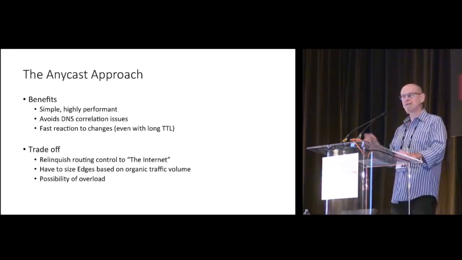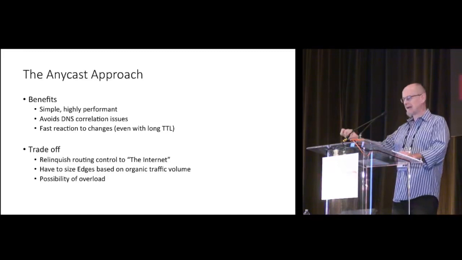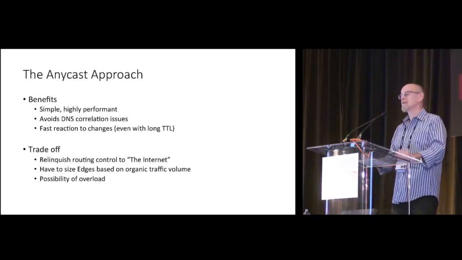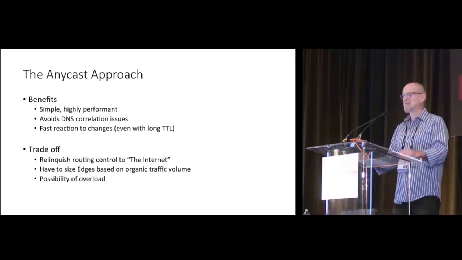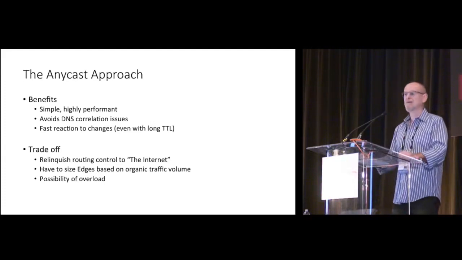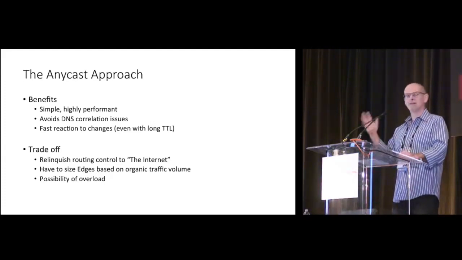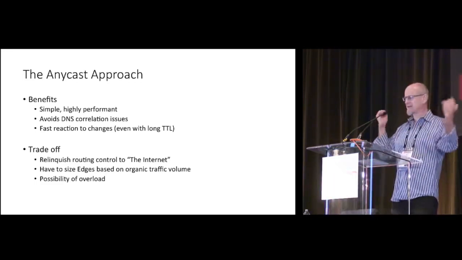Another interesting point, you have to size your POPs, your edge locations, based on organic traffic volume. So if you put a node at an IXP with relatively little peering, it won't get much traffic. As you pick up peers there over time, the traffic grows. So there's a fairly tricky capacity planning, which we've had a few attempts at, to determine how do you size each site based on the traffic that's coming in. And our canonical challenge actually was Miami. We looked at the traffic coming into Miami, ton of traffic comes into Miami, put a lot of servers there, that's gonna be good.